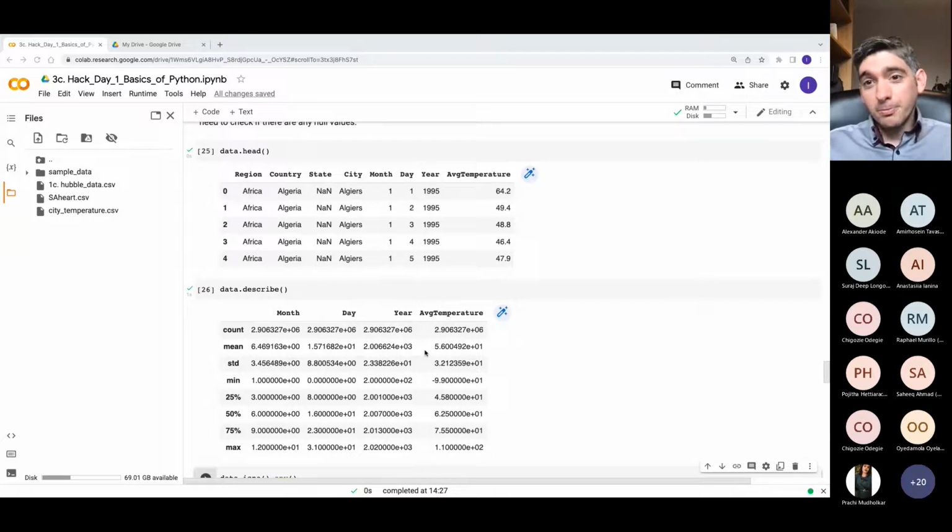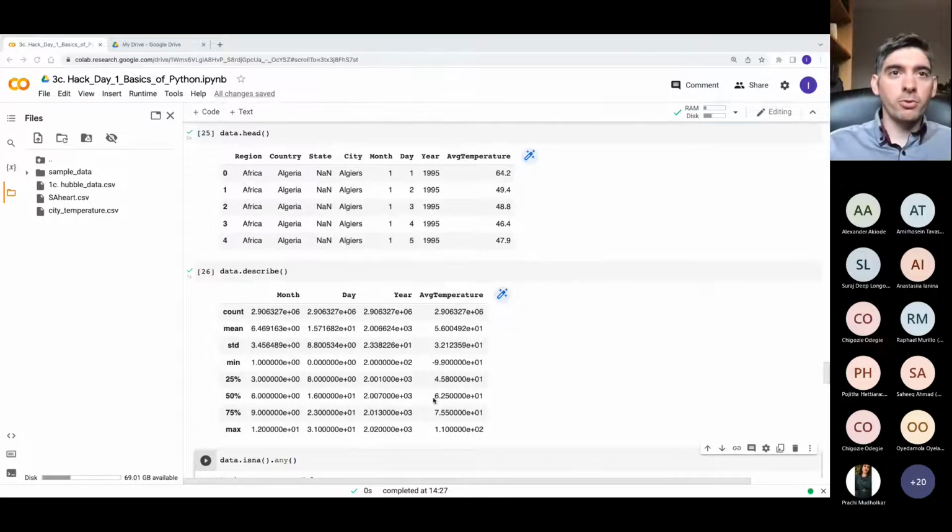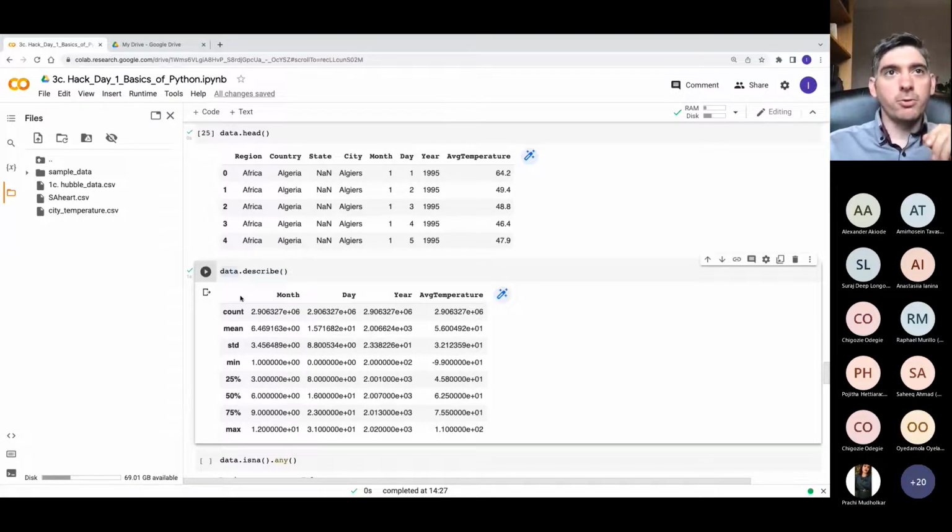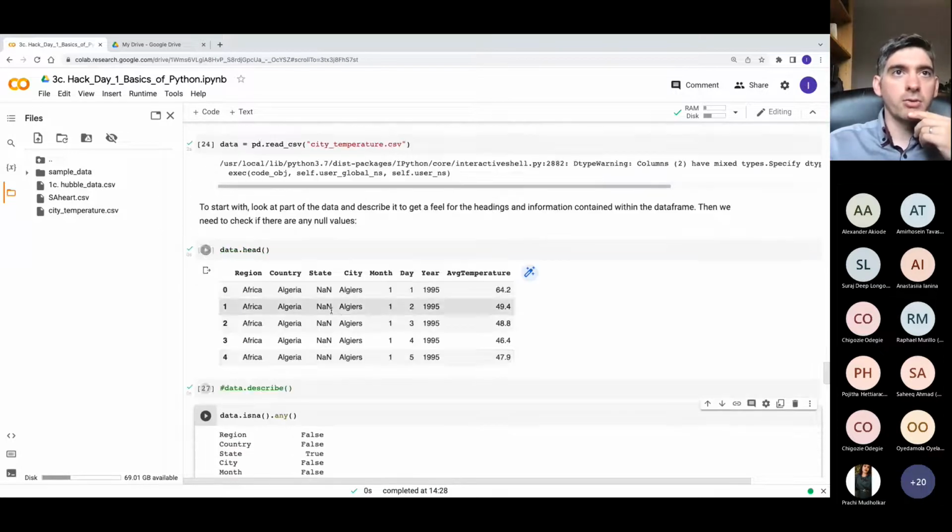It's not an overly useful or informative number, but it's done that anyway. And it's come up with all these different measures about what the minimum, the maximum, and the spread in between is. Okay, that's not massively useful here, so I'm just going to comment that back out and rerun it so it gets out of the way.